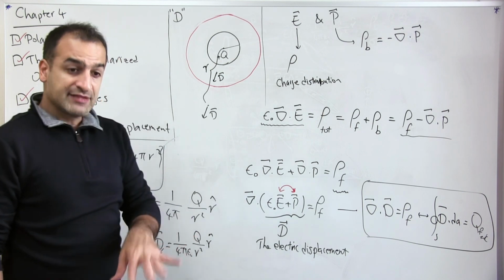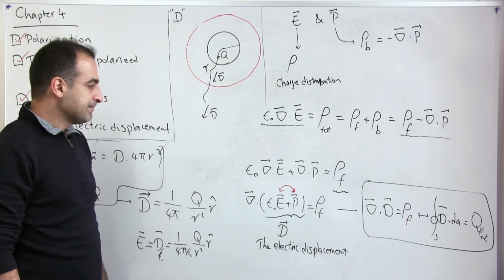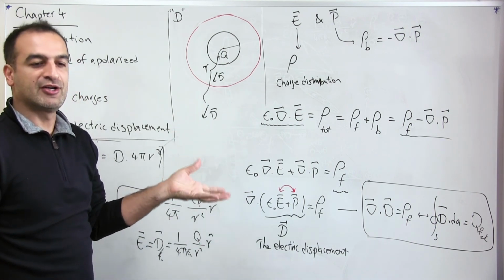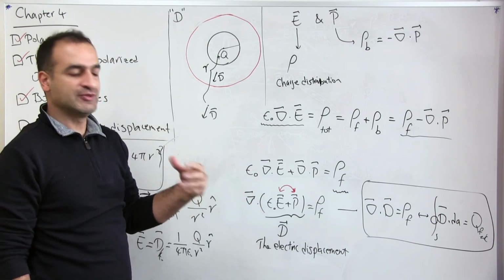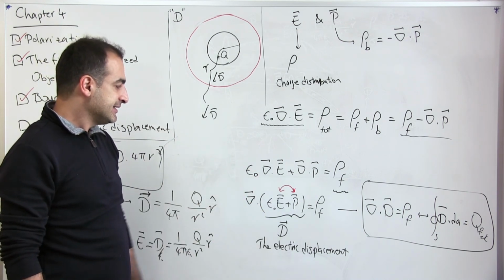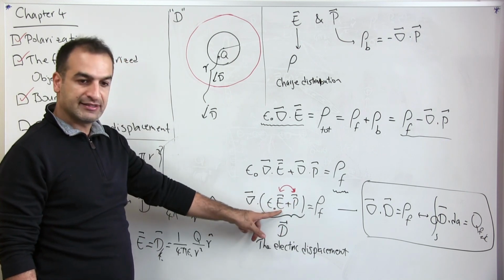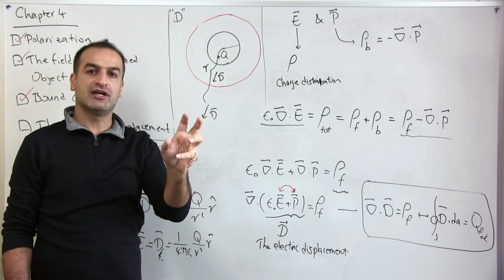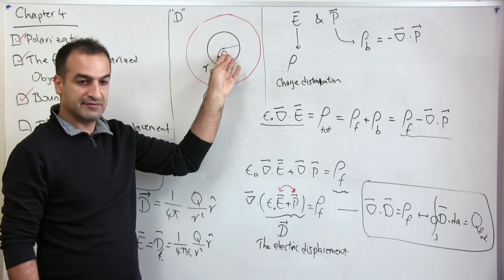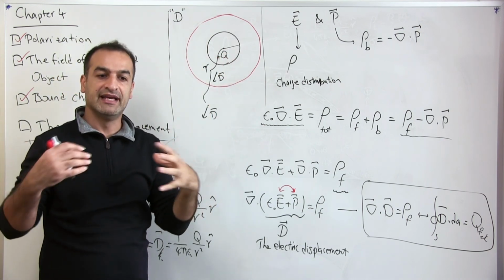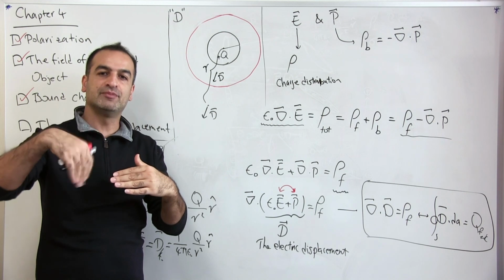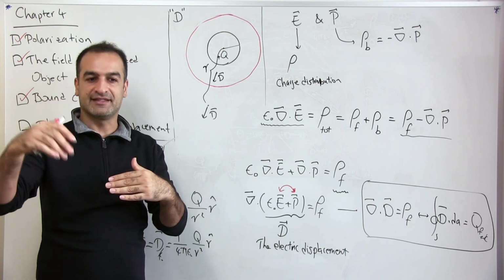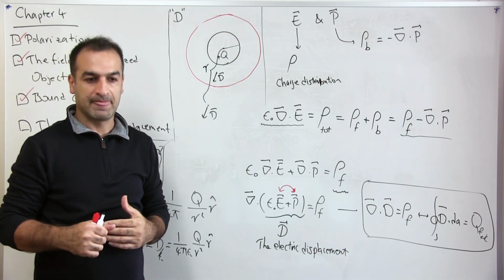So that's what I'm going to do next Tuesday. I'm going to set up certain equations. By the way, those materials are called linear dielectrics. I want to present how linear dielectrics get polarization proportional to the electric field, and we're going to do a couple of examples like this, where we put a charge distribution somewhere. In this case, it's the center of a sphere. In other cases, you can have cylindrical symmetry. That creates an electric field. The electric field polarizes the material, and the polarization in turn affects the strength of the electric field as well. Okay, sounds good?